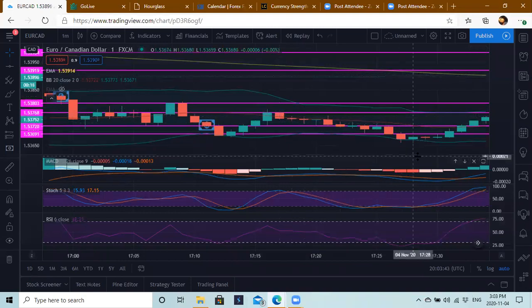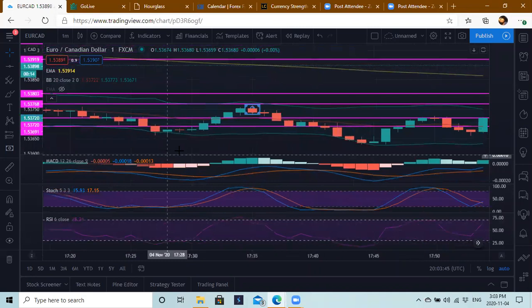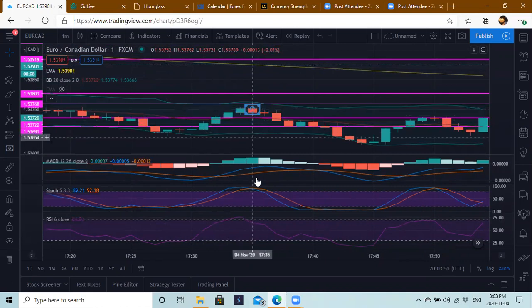So then I was waiting and waiting, and then I caught it here. So here it was, this candle. I saw that it was coming up, and then I saw my Stoch cross and come down. So I'm like, oh, I better jump in. My RSI also came down, and the Stoch. And then I had my EMA, and I knew from my currency strength meter that CAD was a lot stronger. And then I won that trade as well. 1, 2, 3, closed in. So this is where I started. And then I won 3 trades and I left that alone.